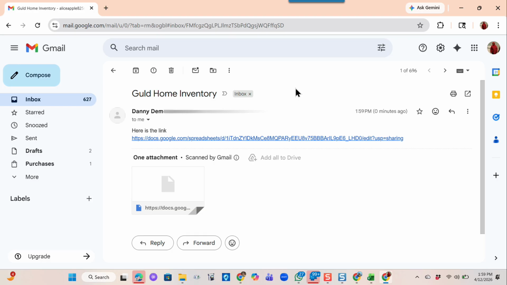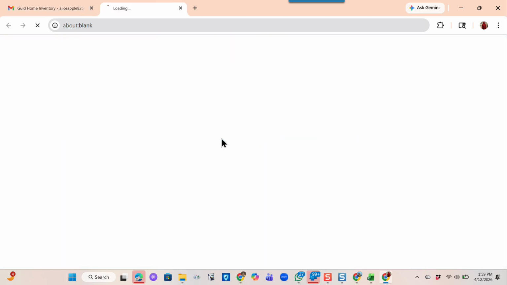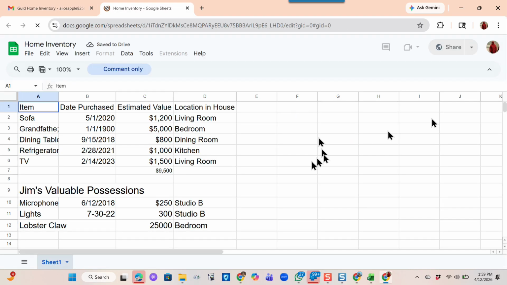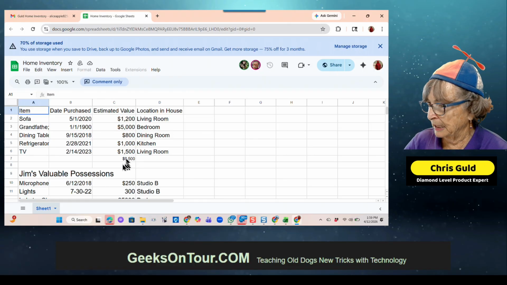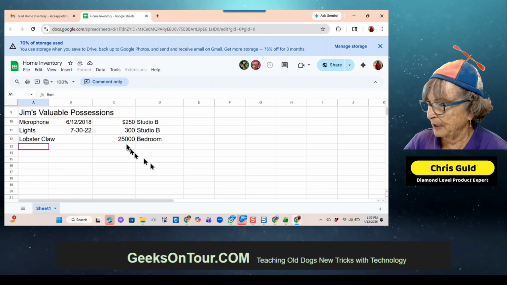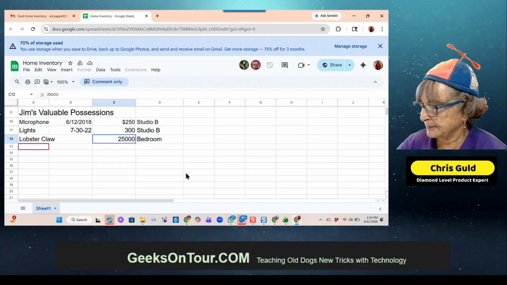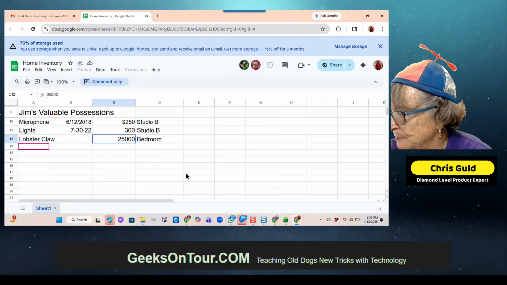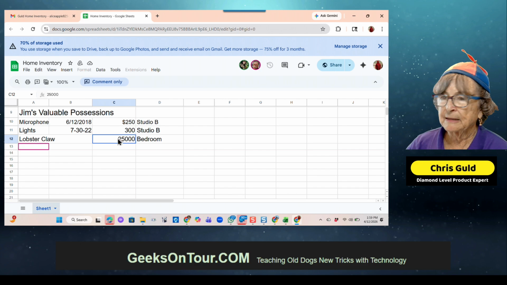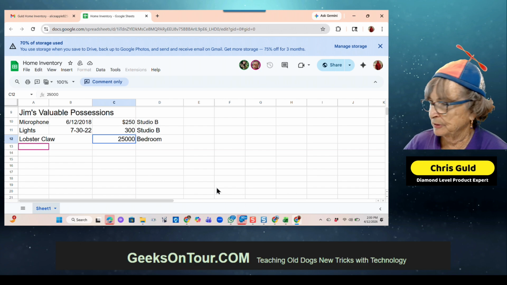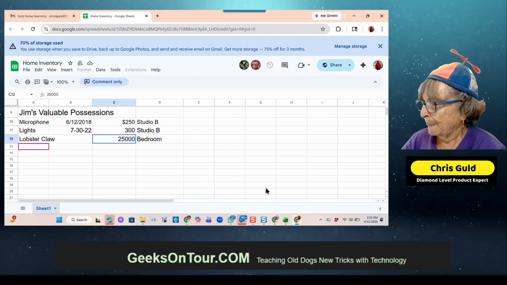So I open it up, click the link, and I see the inventory. Now notice, I cannot, on this 25,000, I'll say, oh, that's ridiculous. That can't be true. It must be more like 2,500. I cannot edit it. I don't have the rights to edit it.